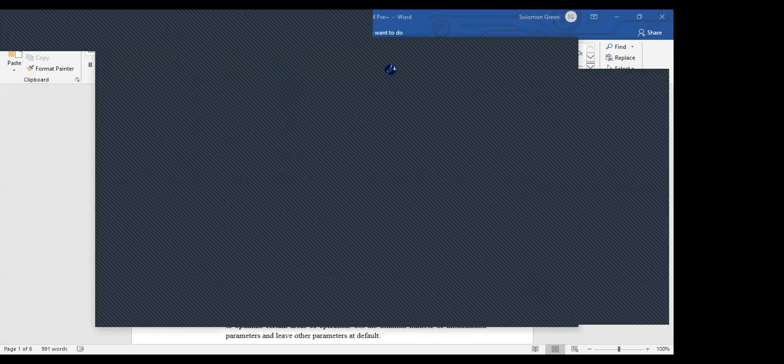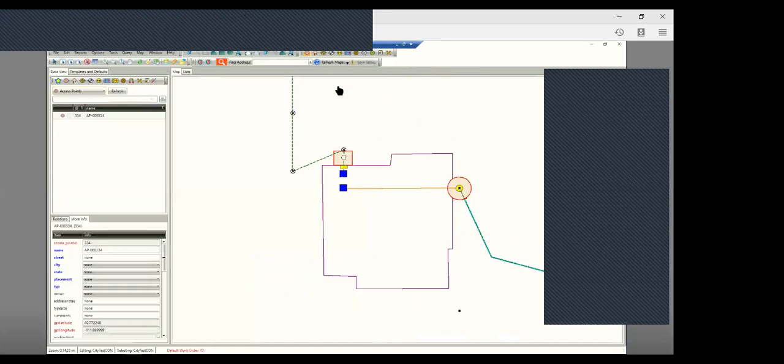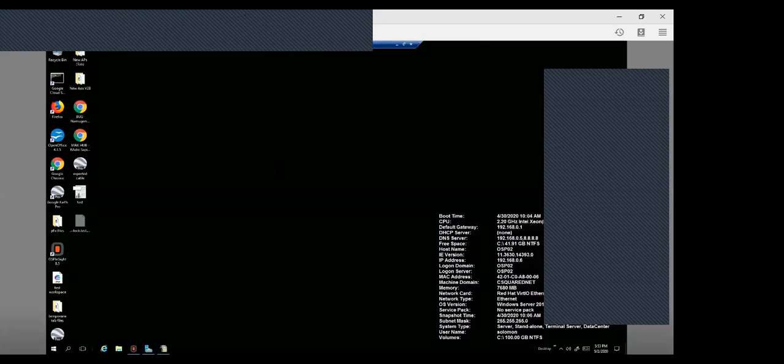Now where I am, where you see this display, this display is on a server instance. So this is just mirroring in the server. But now let me first get to the server itself.